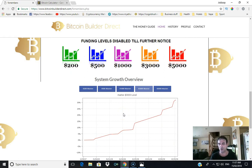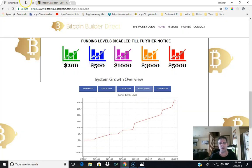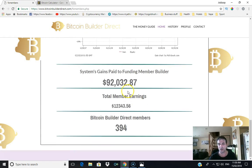You're just going to be accumulating Bitcoin. That's the idea. Like I said, I'm on the 500, so the 700 together, it's like $42. That might pay half a phone bill a month, mobile phone. So it's not going to change your life, but it's a way to earn money without putting any money in, to start with anyway. And then you can learn how to affiliate market better. You can sell any product online. It's pretty simple if you want to do that. It's up to you.